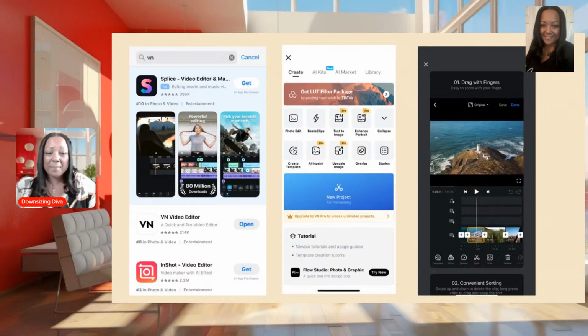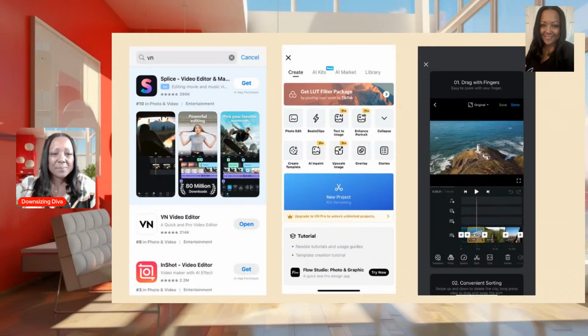So I am just going to share with you guys this app that I found, and it reminds me a lot of CapCut. So if you're interested, even if you're not editing videos for content creation and you're editing your own home videos, this might be good to know. You can see I went into the App Store, and the editor I found looks so much like CapCut. It's called VN Video Editor.